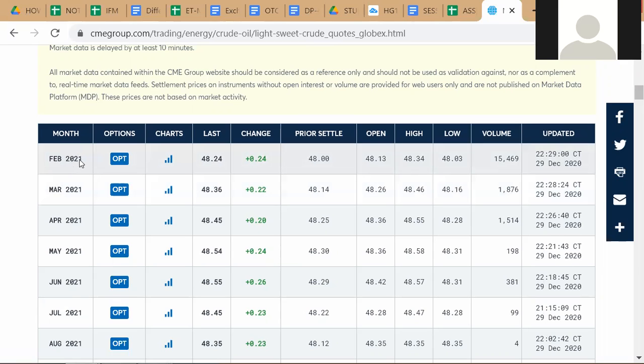If you're plotting a continuous contract, you notice the prices are different, 24, 36, even though these are just adjacent months. Initially you track Feb, and when Feb rolls off, you track March 21, which becomes the front month. When March finishes, you track April. That is if you're doing the front month continuous. If you're doing the second month continuous, at this point of time you would be plotting March, and when March becomes the first month, you will be plotting April, and so on and so forth.